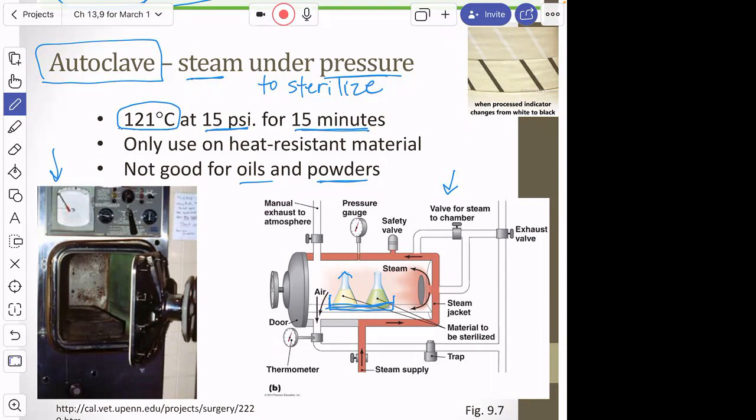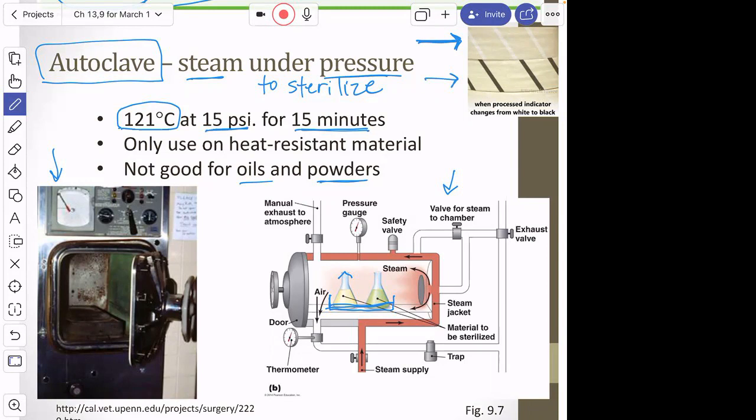And we always put some autoclave tape on something before we put it in the autoclave. The tape looks like this on the top, where you really can't see the stripes very well. And then once it has come up to the correct parameters, heat and everything, when it's done autoclaving, you should see the black stripes. So it not only reminds us what hasn't been autoclaved yet, but it tells us that the autoclave is working correctly. And if you want to be absolutely sure that your autoclave is working, there are some biological indicators that we can put in there, but we're not going to worry about that.